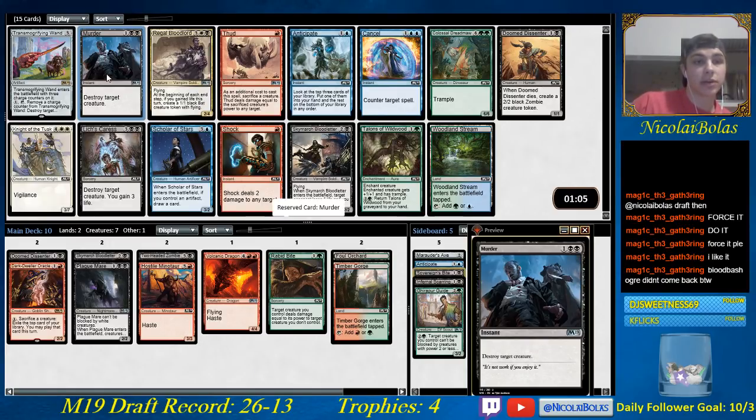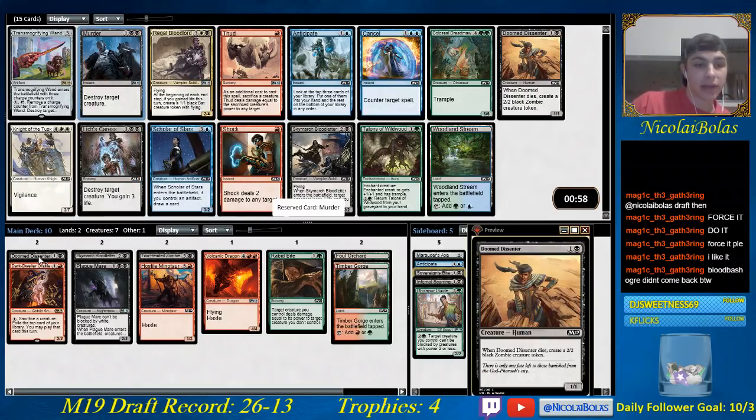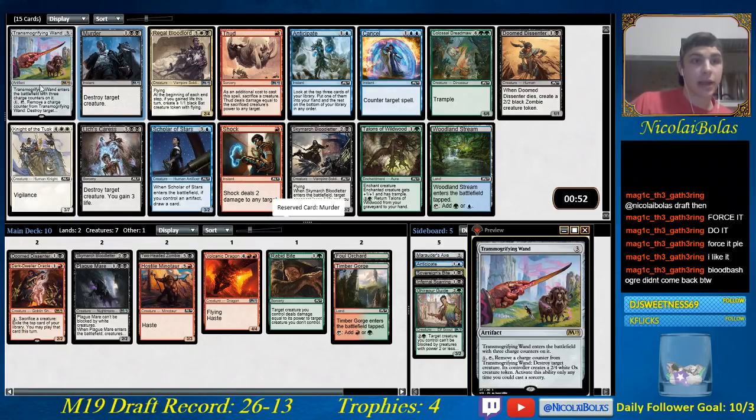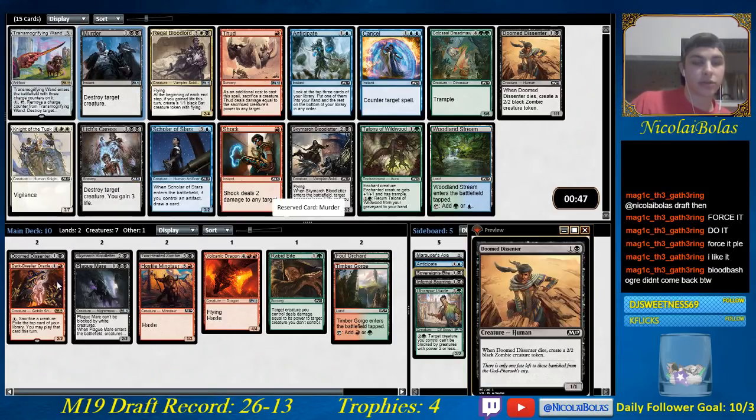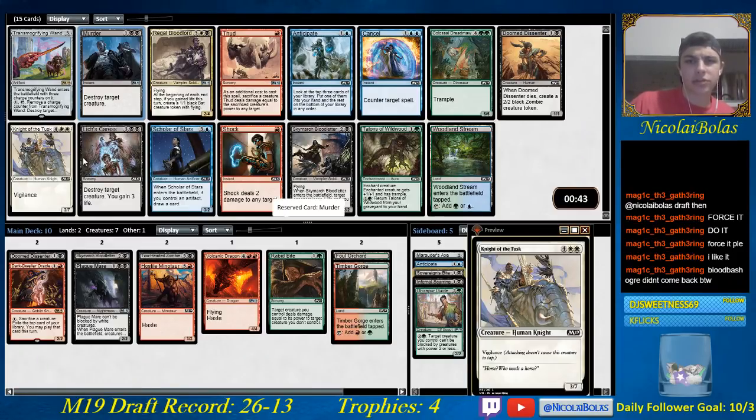Lich's Caress is good, but Murder being instant speed is just excellent. Transmogrifying Wand is an interesting one. In the black-red sacrifice deck, you have cards like Doom Dissenter, where you can kind of get value out of that aspect. Like you get Doom Dissenter sacked to a Transmogrifying Wand, and you end up with your 2/2 and a 2/4.